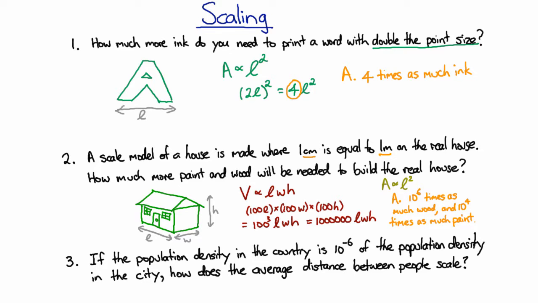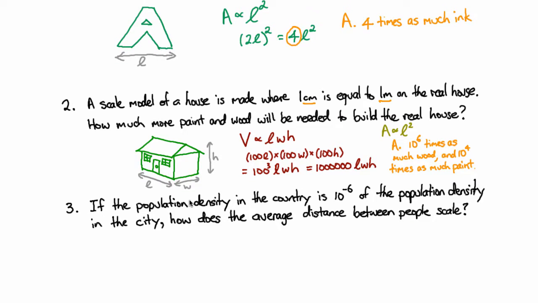So in this last question, we have to go from a population density in the country to an average distance between people. Now, normally when you say density, you tend to mean a certain amount of something per unit volume. So I might talk about the density of water as being 1,000 kilograms per cubic meter. But that would be a very unusual choice for a population density, because then you'd have to worry about how high people were stacked. Normally when you talk about a population density, you're talking about the number of people in the country, and so you tend to talk about the number of people for a given unit of area. So it's people per unit area that describes your population density, not people per unit volume.